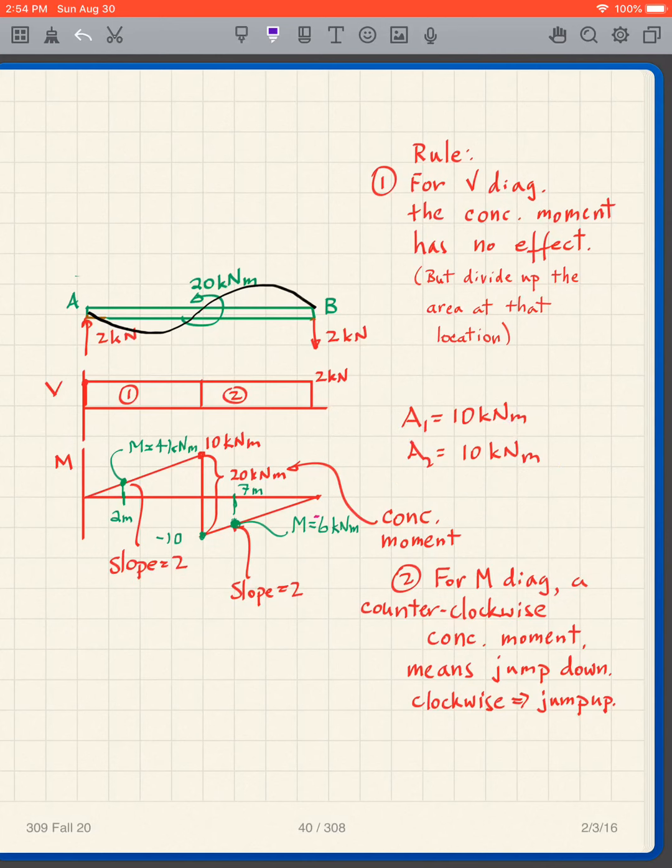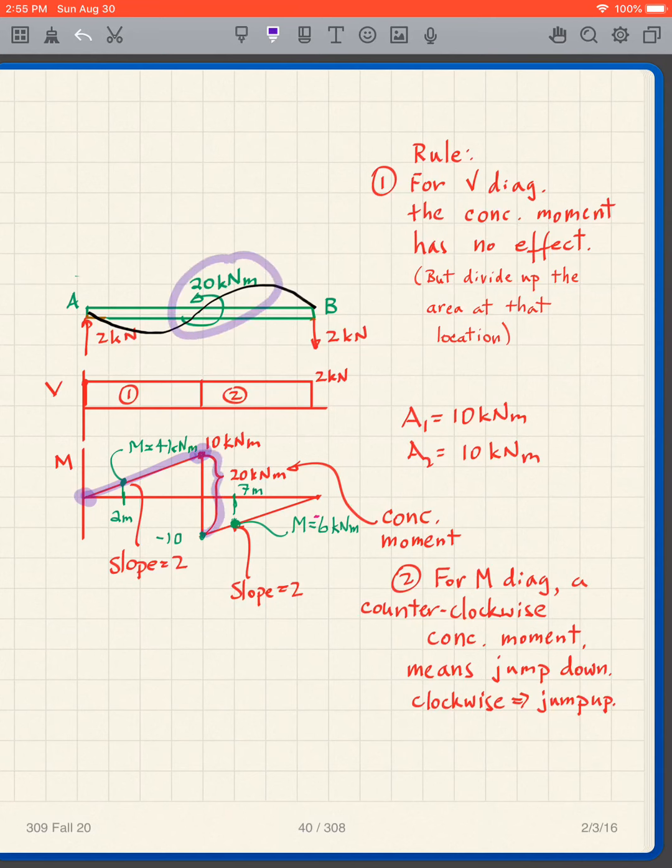Now let's take a look at, let's see what we get here. So area 1 is 10 kilonewton meters. So I can use my method. I start at 0, and I go up to 10 kilonewton meters there, going from left to right with the area. And then notice what happens. This is 20 kilonewton meters, and this drop is 20 kilonewton meters. So I drop there, and then again, this area is 10 kilonewton meters, positive. So I go like that.